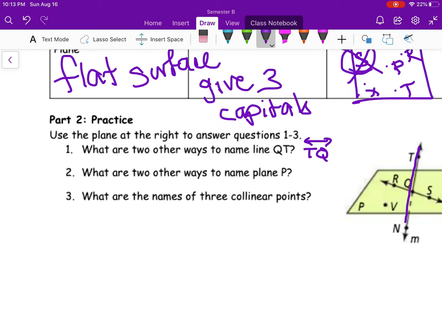So we're talking about this line right here. So to name a line, I only need two capital letters. So line QN and Q. The other thing is, if you notice this, that is naming that line because it's a cursive. So you could just say line M if you wanted to. So that's why that's there.